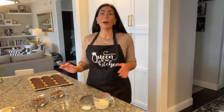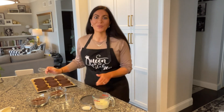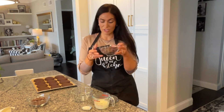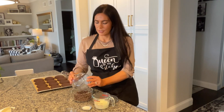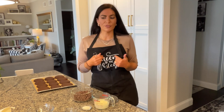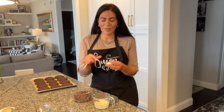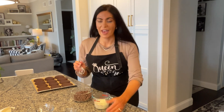Our cookies have baked up perfectly and they've cooled completely — look how pretty they are. Now it's time to make the ganache. You need three-fourths cup of milk chocolate chips and three-fourths cup of semi-sweet chocolate chips. If you want a deeper, bitter chocolate flavor, use all semi-sweet, but I prefer a sweet ganache, so I'm also adding one tablespoon of sugar into one half cup of heavy cream.